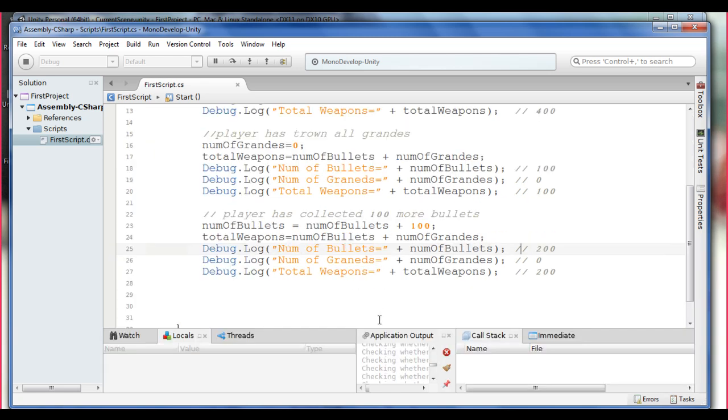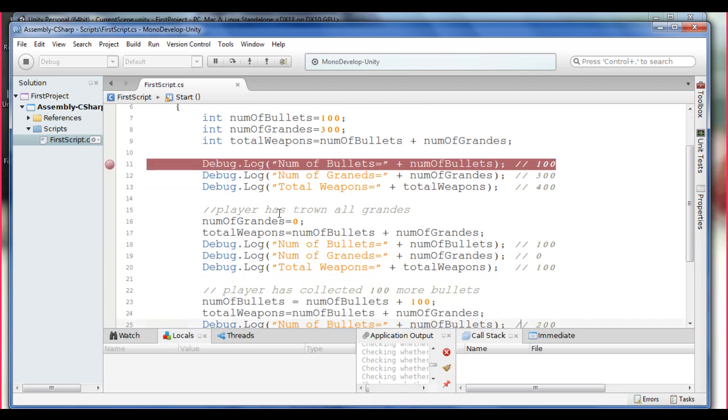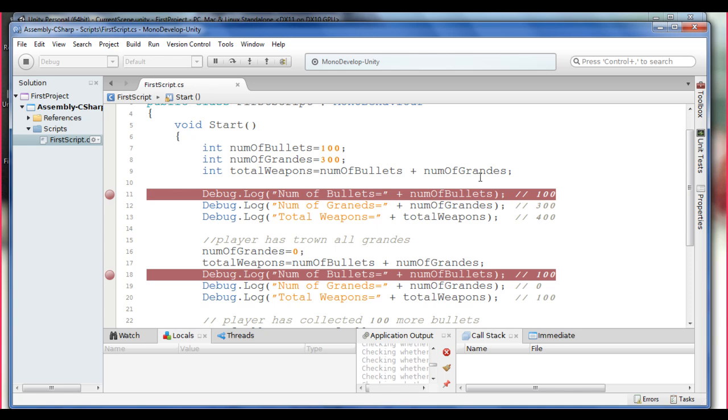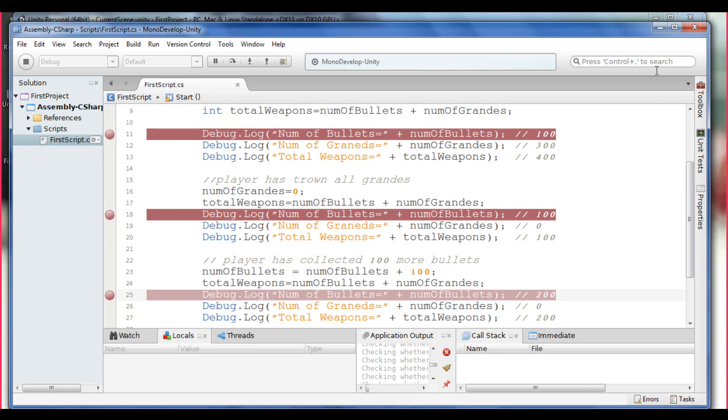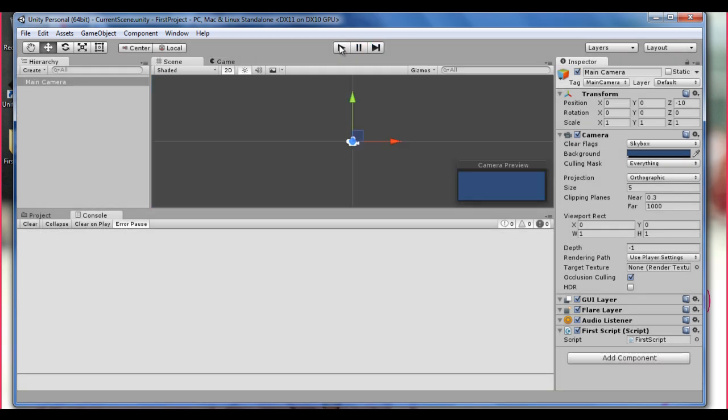So this is how you can use Unity's debugger tool. I hope you guys have understood. You can put breakpoints as many times as you want. I can put one breakpoint here, then let us say I want to put a breakpoint over here, then another breakpoint over here, then another over here. I can put any number of breakpoints to see how the code is working. Let us see now. I just clear this, stop the code, and run the code once again.